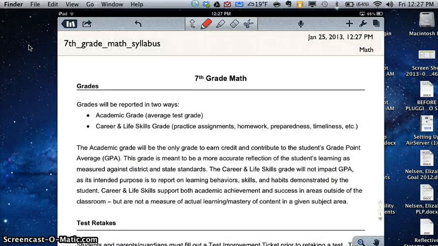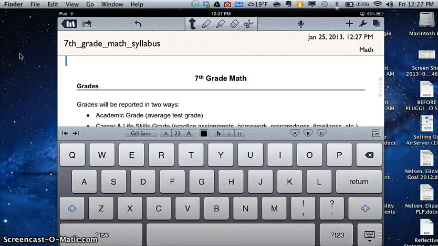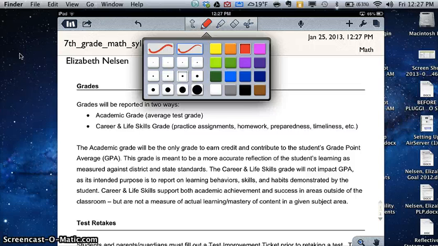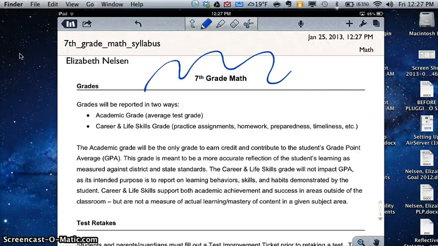Now, there's a few things that I can do while in Notability. I can type text, I can draw on top of the assignment, I can highlight. So if I was reading a text and I wanted to highlight, I can also erase. Let's take a look at what it looks like if I were going to type. So I'll click on the T at the top, I'll put my cursor where I want to be able to type, and I can type. So if I wanted to put my name, there we go. If I click on the drawing key, I have the option to change the thickness, change the color, and now I can draw all over, you know, fill in an assignment or add answers.